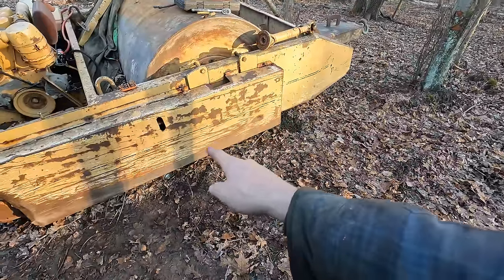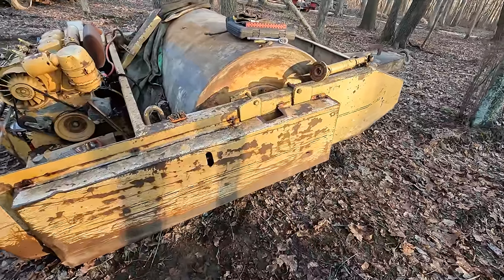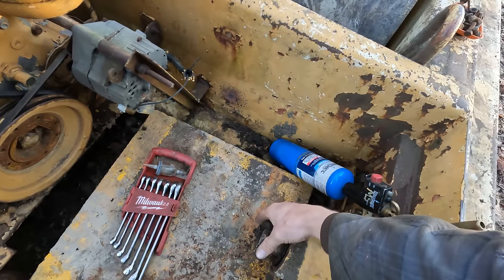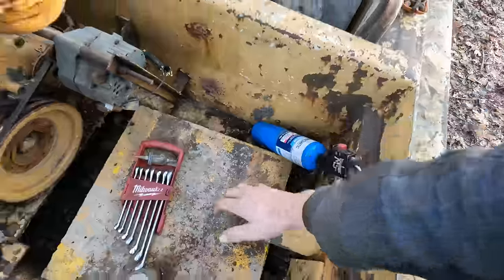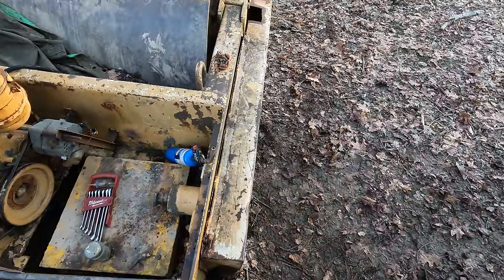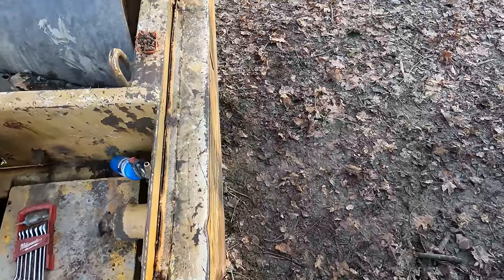I'm gonna pull the cover off of the belt drive here that runs up to the vibrator in the drum there, and see what's going on behind that, because this thing here should be really easy to turn. This is what that drive shaft yoke was attached to, and I can't even make it do a revolution. So I think it might be dragging in here. This panel's kind of dented in, so that could be our issue.